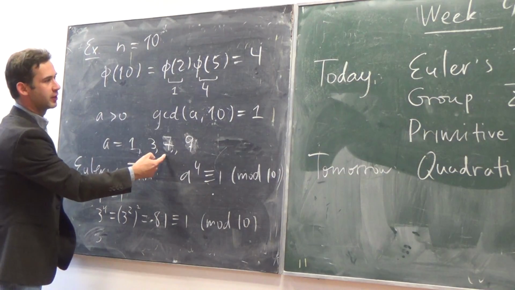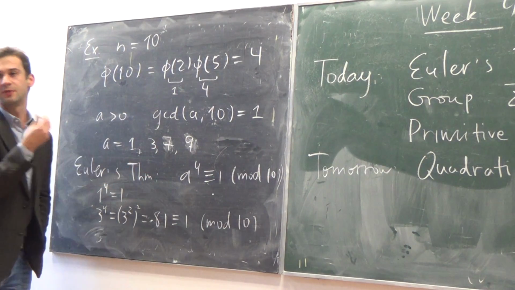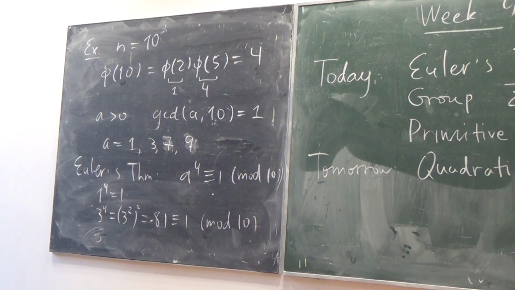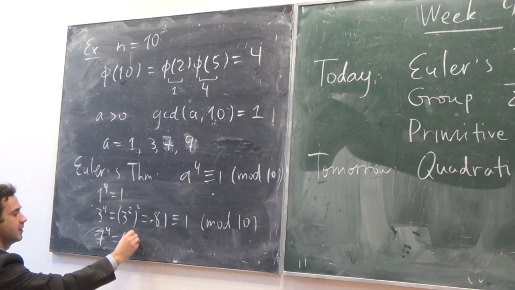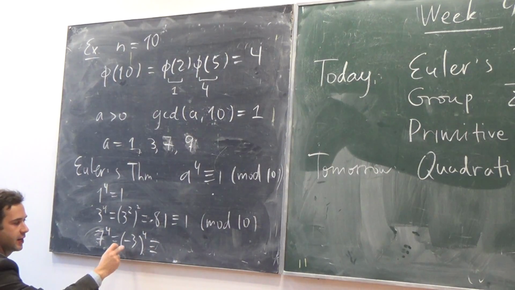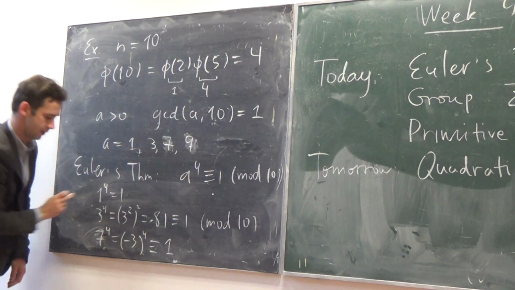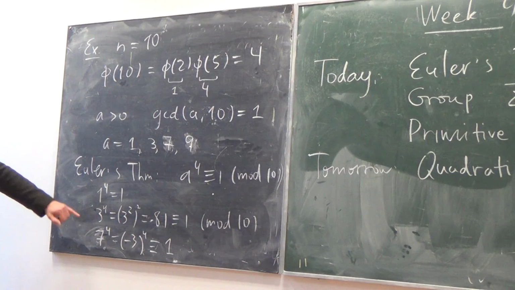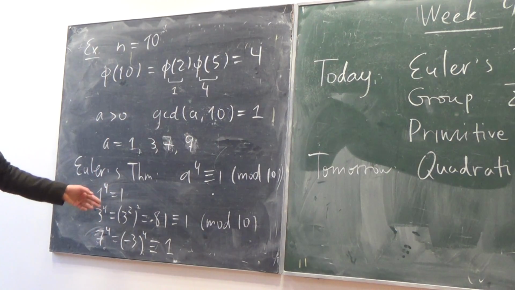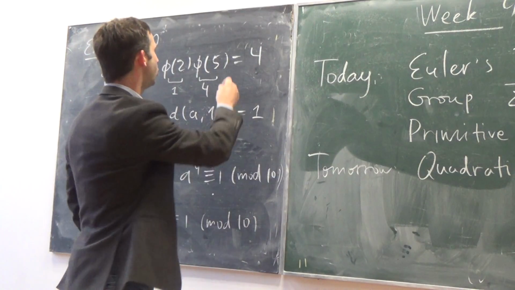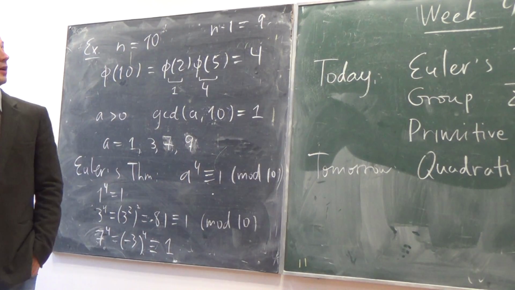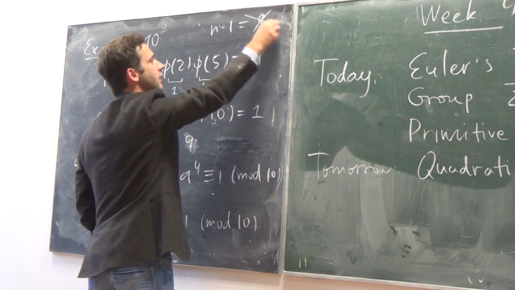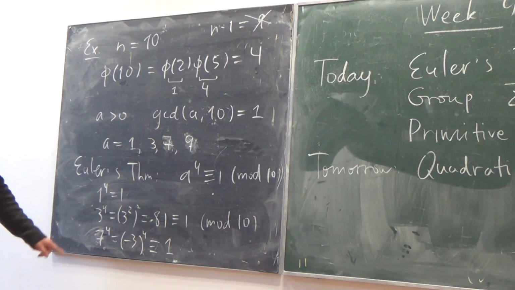I would never be able to get 1 as a power if my number is 5, because it will always be divisible by 5. So I need to look at the ones which are coprime to 10. Now the other two just follow, because this is the same thing we've seen before. For 7, which is minus 3, we already checked this, so it's 1 here. The minus sign is gone. And the same for 9, which is minus 1. So 4 things, all 1. And of course, if we try to do a Fermat's little theorem kind of thing with n minus 1, which is 9, it wouldn't work. 9 is not the power which would make a 1 here. And 4 is.